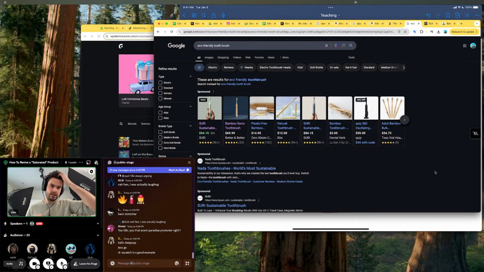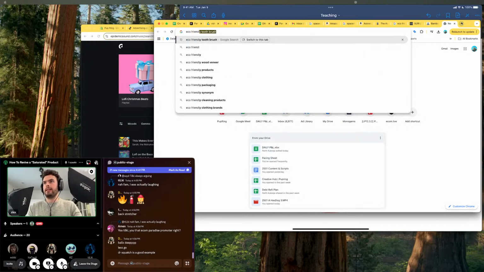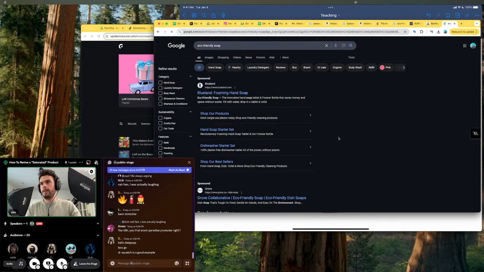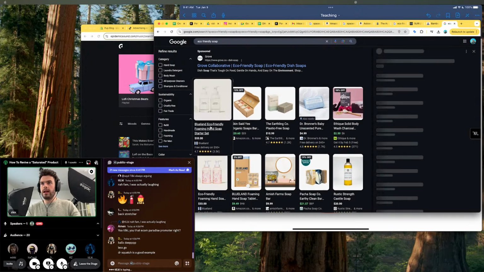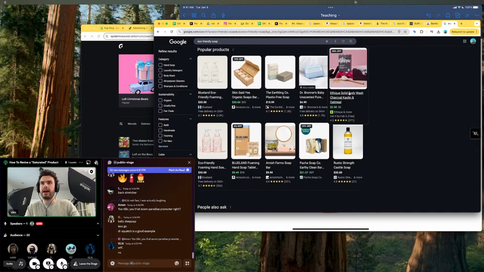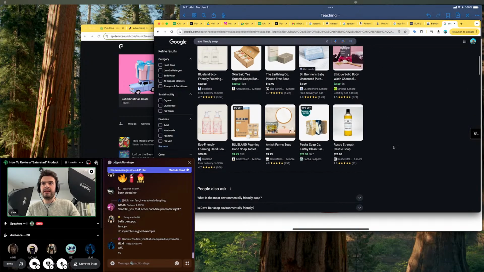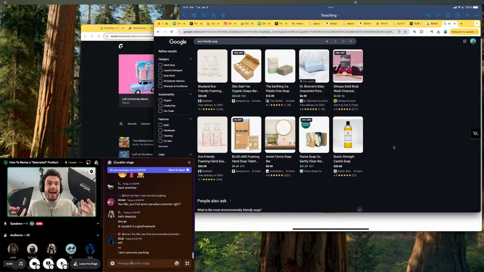Yeah, Danny is saying Dr. Squatch is a great example. It is. Dr. Squatch sells soap, and there's a bunch of other brands that sell soap. If you look up eco-friendly soap, for example, you're gonna see Blueland. I haven't heard of some of these, but these are brands that are directly competing with, what can be more saturated than the items that we all have? You know what I'm saying?